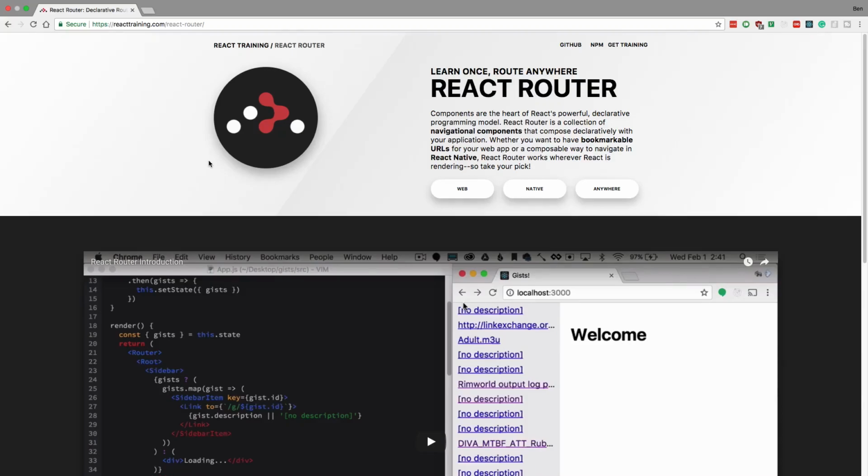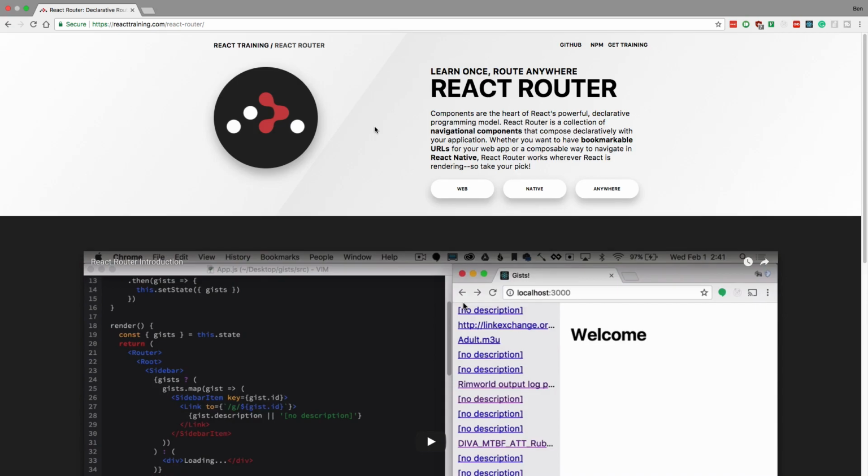Hey guys, when I'm building web applications, I really enjoy using React Router, and they also have a React Native version. I just tried it out the other day, and it's really sweet because it's almost the exact same as the web version, with a few slight differences, but a lot of times you can just transfer over your knowledge from the web to the React Native version. So I actually didn't really even need to learn anything to pick up and use the React Native version.